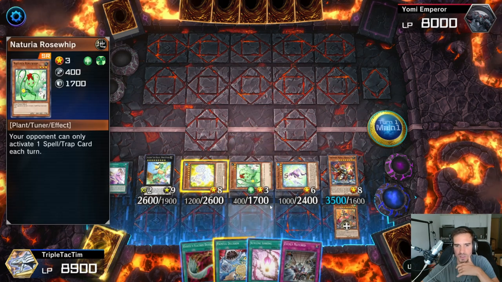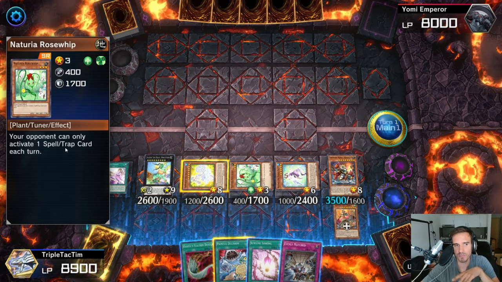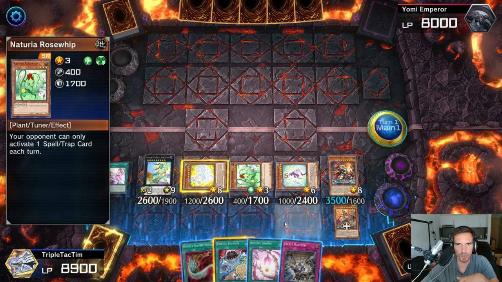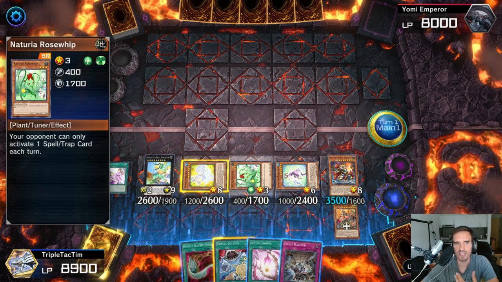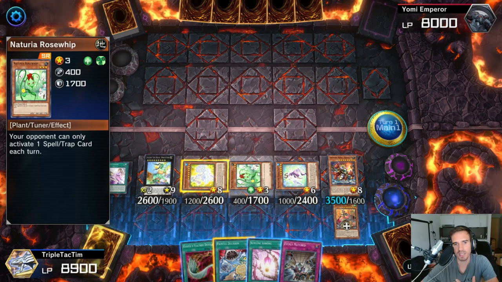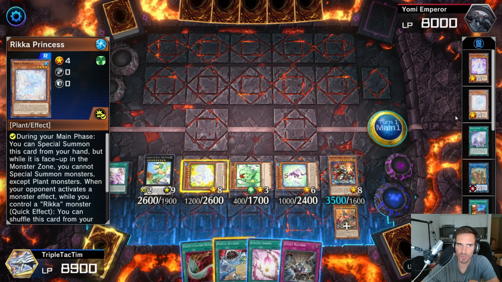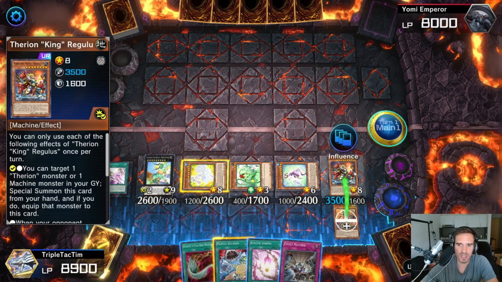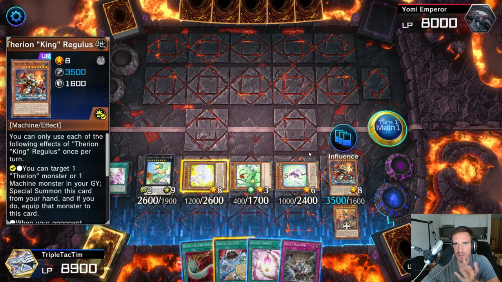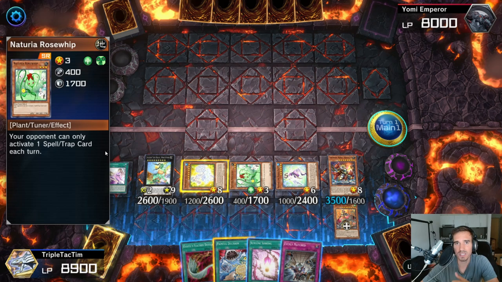It's important, it has 1-7 defense. This says, once again, your opponent can only activate one spell trap card each turn. So for example, if your opponent activates a spell or trap card, you negate this with the Regulus, then he can no longer activate spell and traps. And this is really important because this is a monster negate, and the Prince in the grave is also a monster negate. So on your end board you only have one card, the Regulus, that can negate a spell or trap. But if you have the Rose Whip, you can only activate one spell or trap.